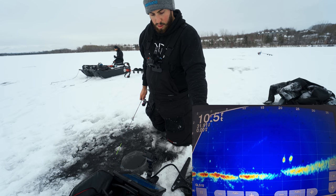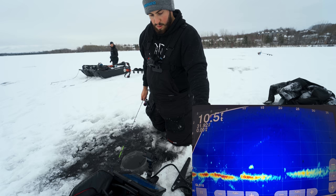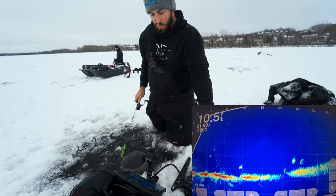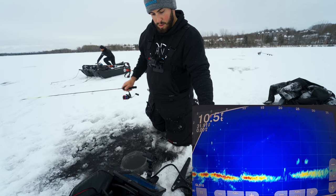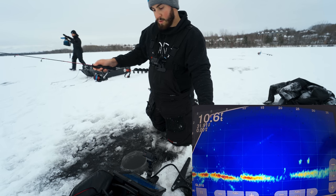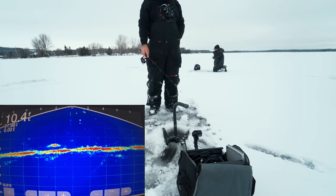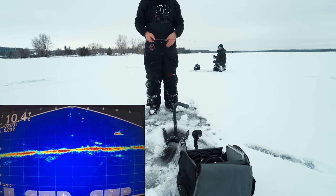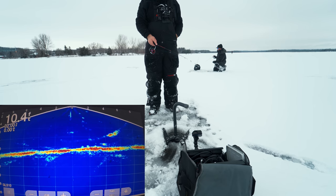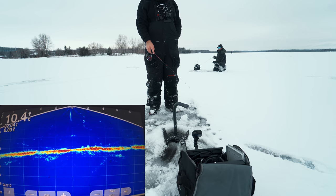Oh my god, big blobs. There's 1, 2, 3, 4. That way. Draw a diagonal. Those holes might even be it. Eat it. It's not small. Oh, you went right under. High flyer. Holy shit, that's big. He came in at 6 feet and then he shot down to 10.